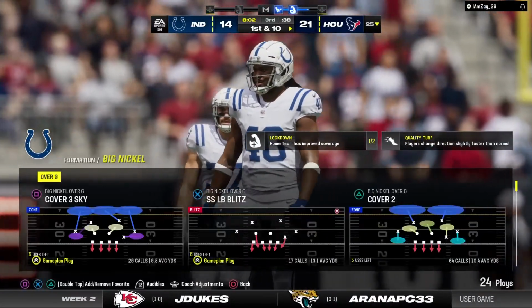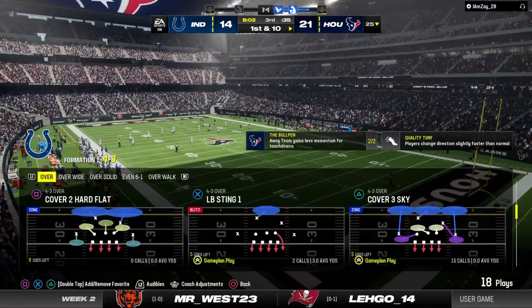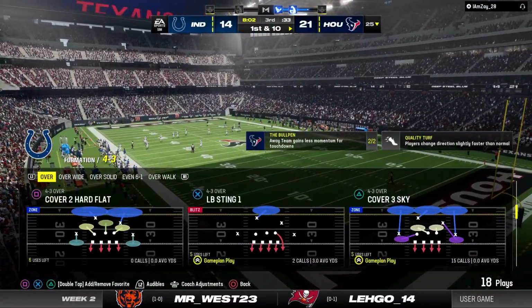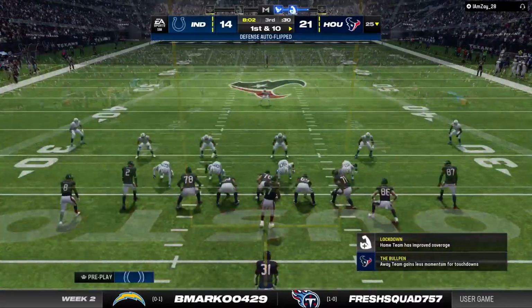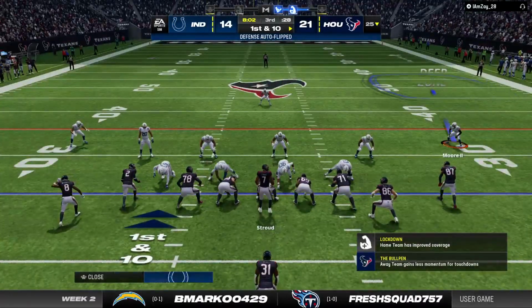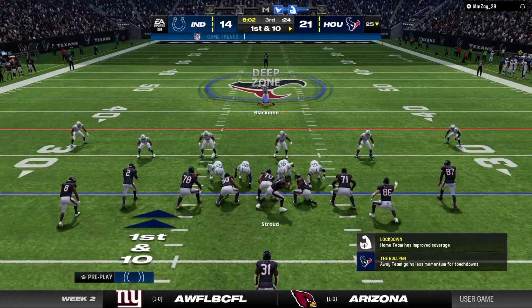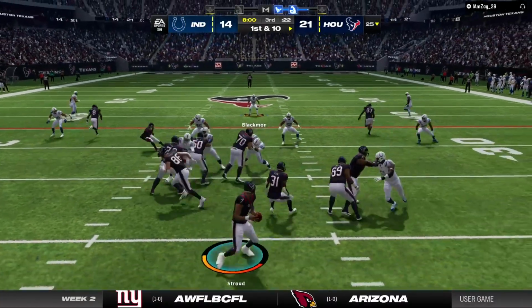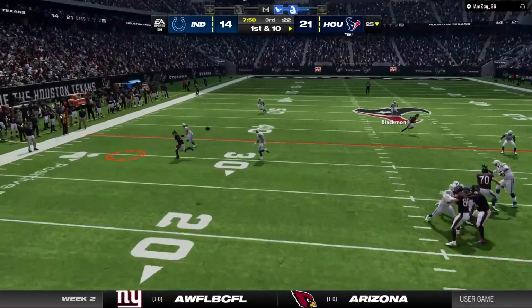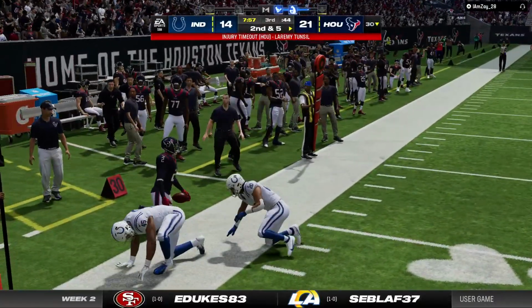The Texans take over 1st and 10 at their own 25-yard line. Here we go. Check. Houston's offense already at the line, set to get going. But Charles, they still have the lead despite their defense giving up a touchdown on the previous possession. And even though they have that lead, it feels like a back-and-forth ball game where to try to get momentum back, maybe they need at least 3 here on this drive.